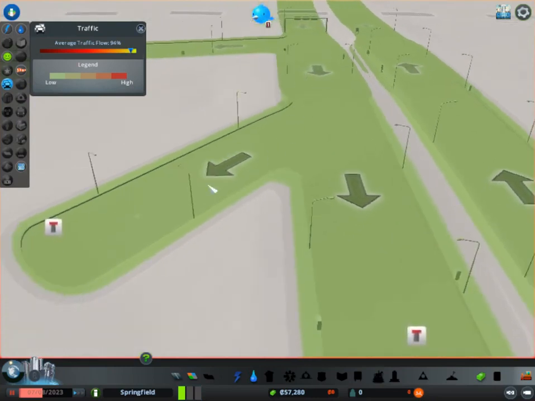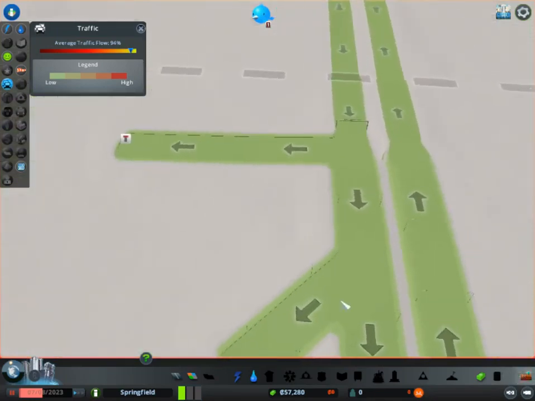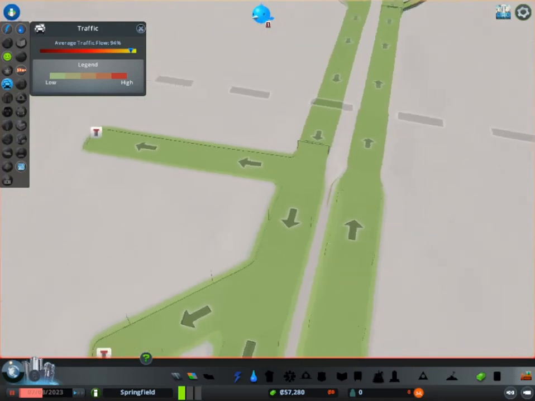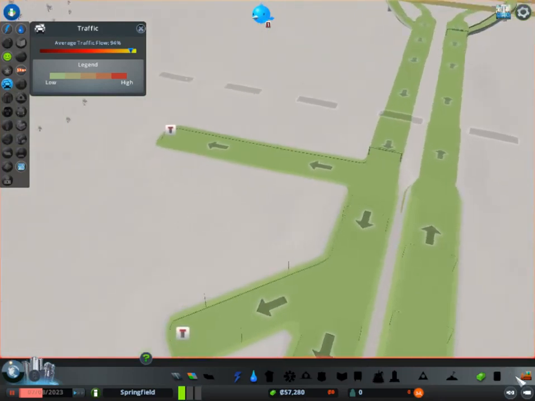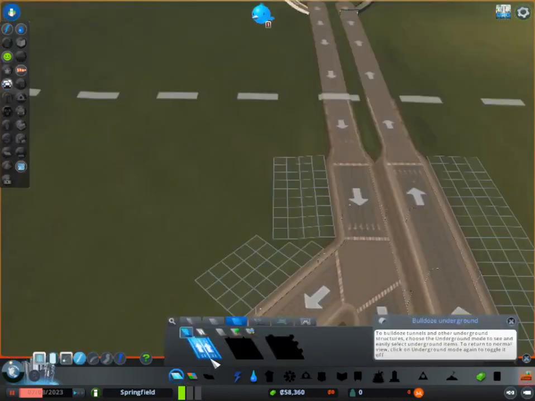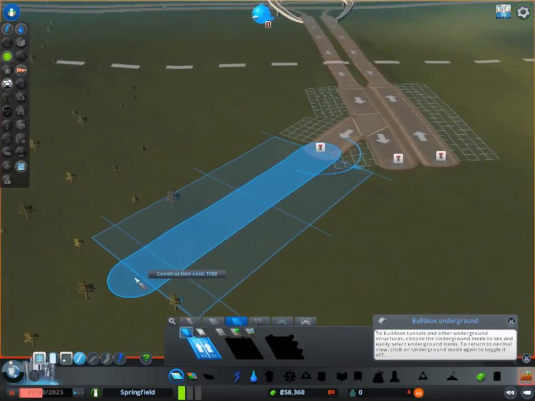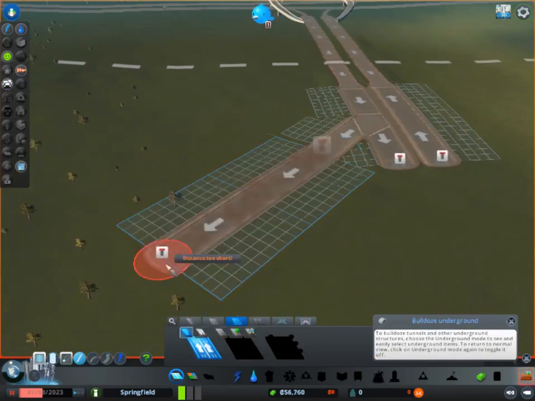So it goes right here without any stop. So you can control the traffic like this with the default speed and the stop place and so on. So you just delete this and continue this path from there to there.